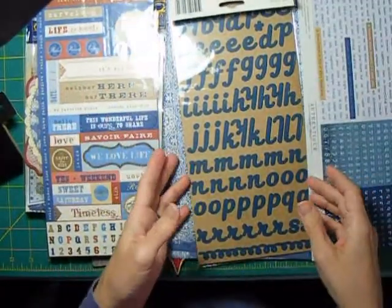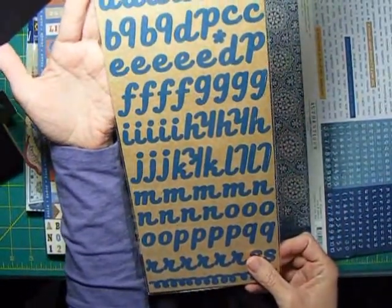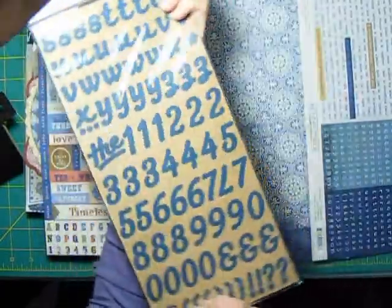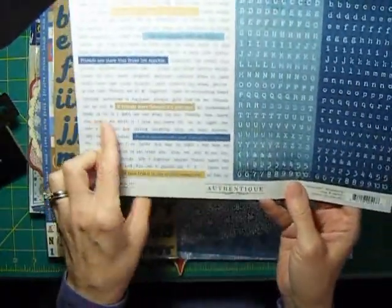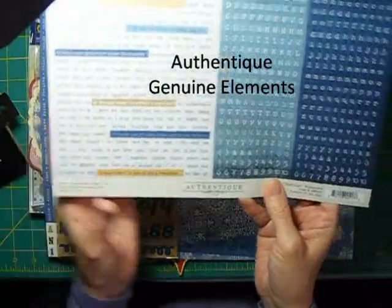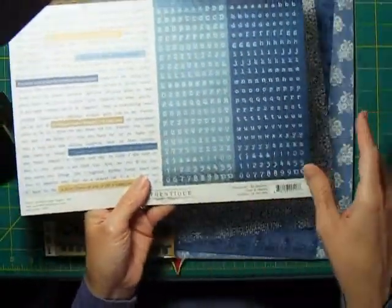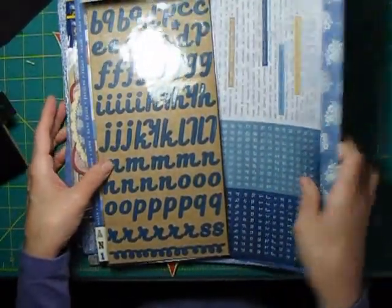A couple of things I got that I think will go very well with it are these stickers from Pebbles. They're called Fresh Goods. Nice blue. These kind of denim blue colors are really tough to find. And Authentique, I've had their stickers before, lots of individual word stickers, and then this time they put some letter stickers with them as well. Again, good colors for this layout, for this set.